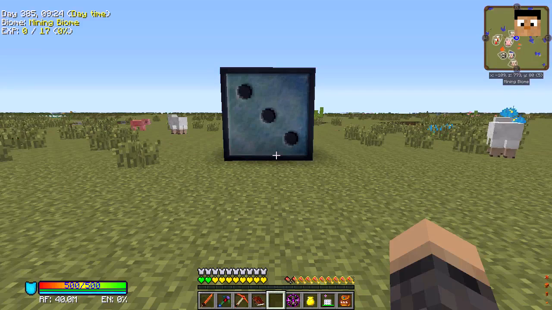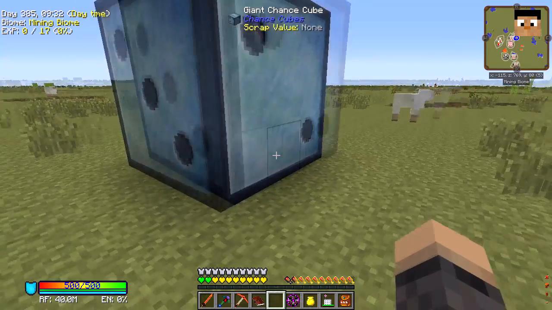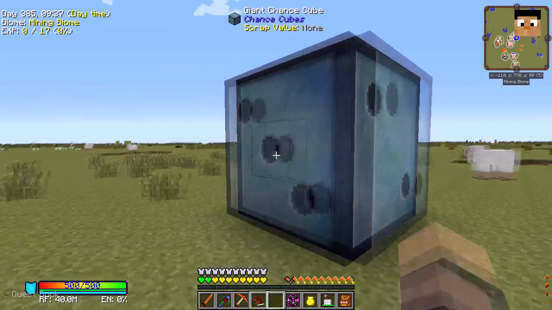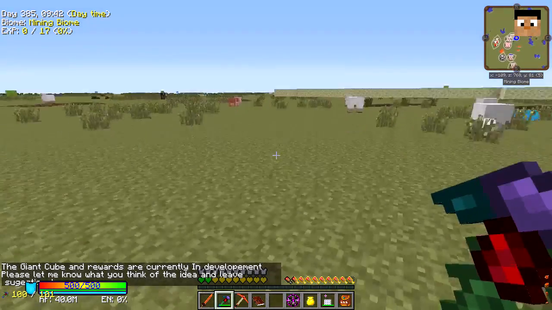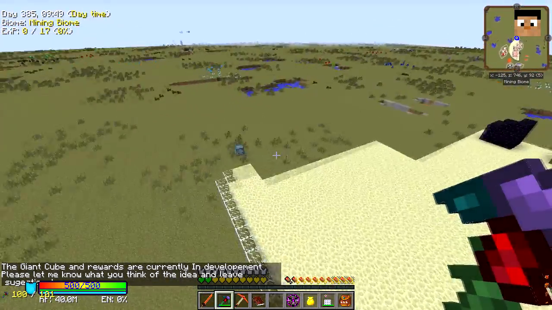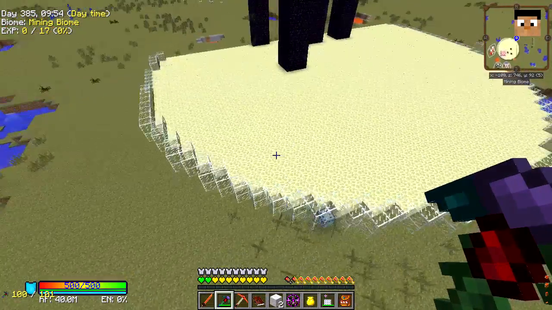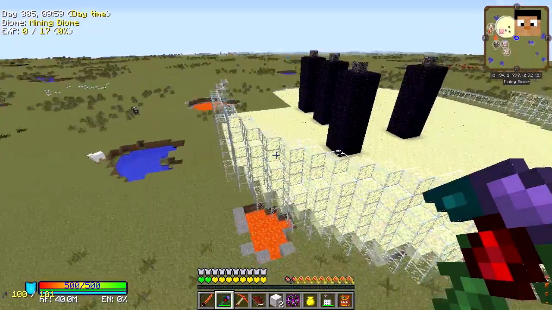Look at that. Look at that beauty. This is made up of putting 3x3x3 chance cubes together, it makes this giant chance cube. So let's do that. It's in development. What is it doing? What is this? Good, great, googly moogly. What is this? What is this?